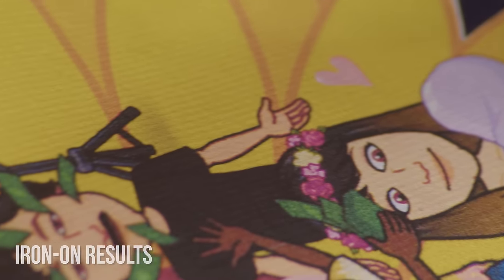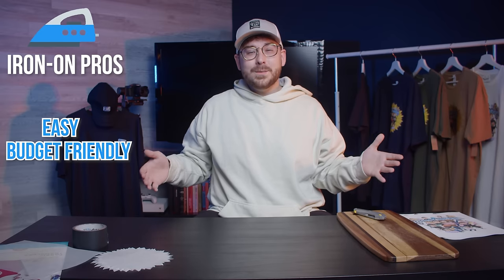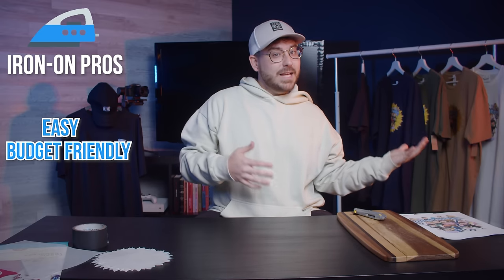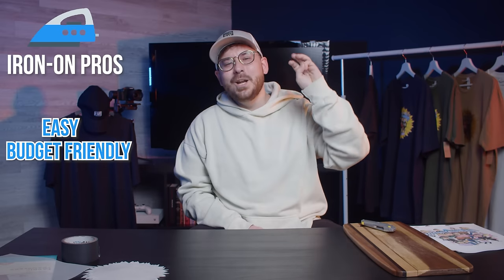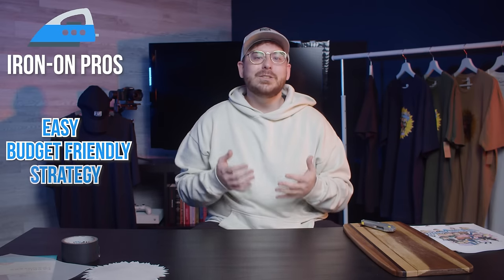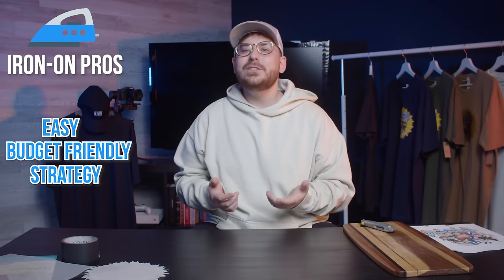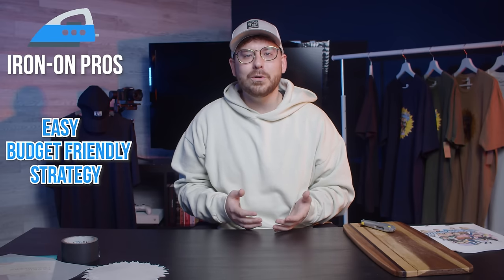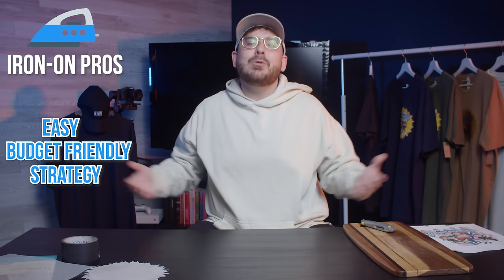The pros of iron-on: First, the iron-on method serves as a great entry point into making custom shirts. As long as somebody buys them, I can repeat the steps and save up for a heat press. Second, it's cheap and I didn't have to order anything online — with the exception of the Lane 7 blanks, everything is found at the supermarket, and you can borrow most of these tools from your mama's house. Third, this is how I would use iron-ons: make a sample piece, take photos to post online, list the shirt for sale, and fill orders with a print-on-demand company. That way the customer gets a shirt made with a superior printing method and you don't have to put any money up front.